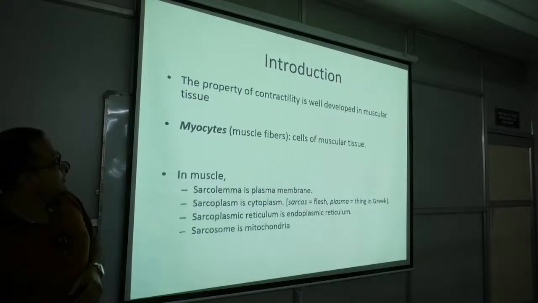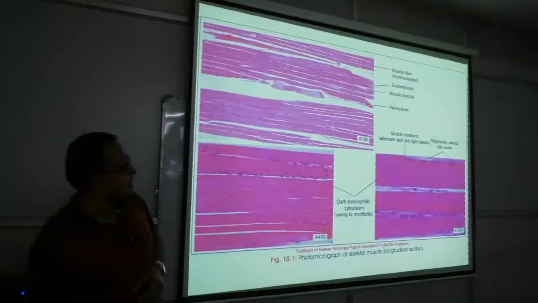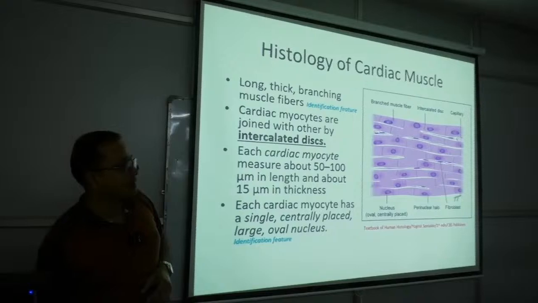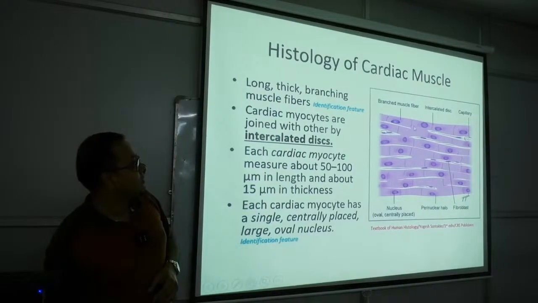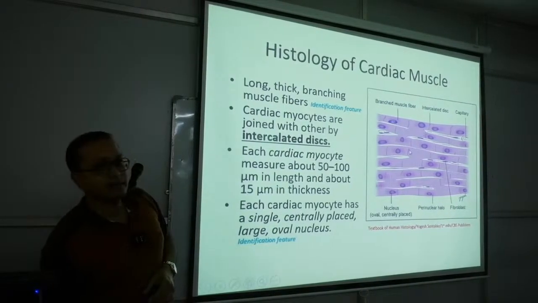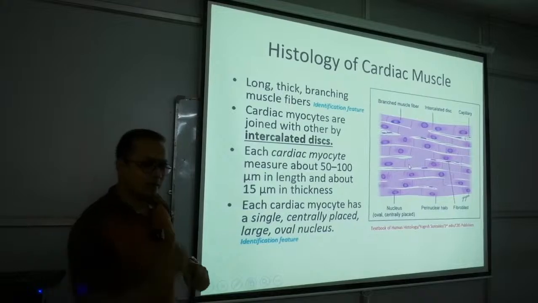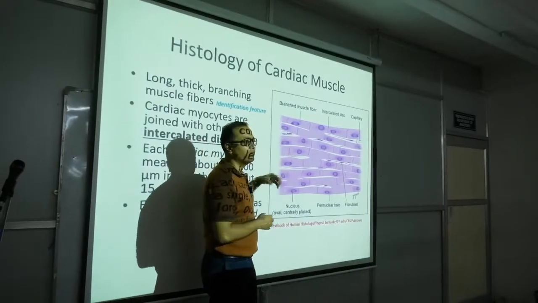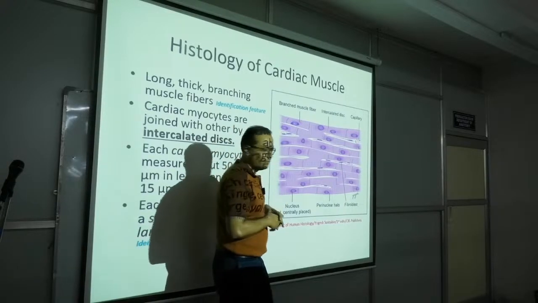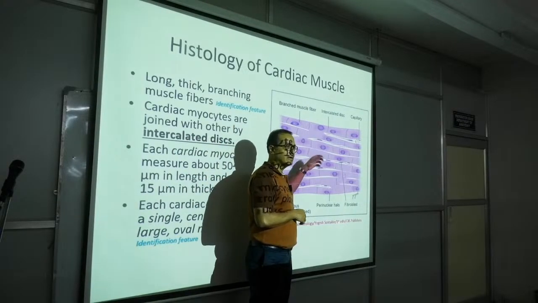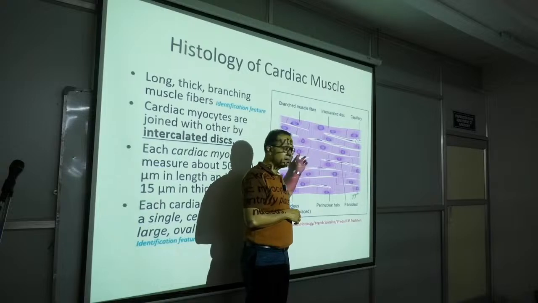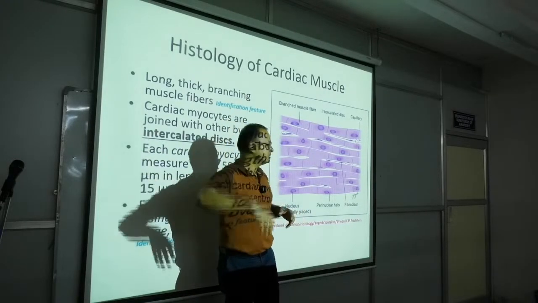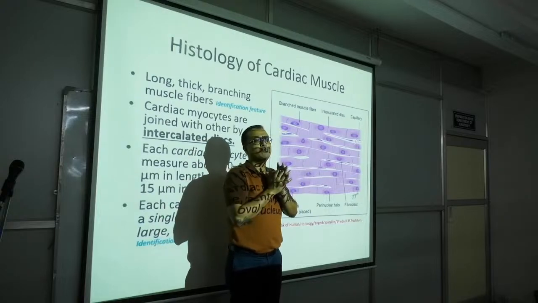Whereas in the myocytes present in the cardiac tissues, we see a defining area of each cardiac myocyte, which is marked by an element we call the intercalated disc, which is a hallmark. Now, the intercalated disc is seen only in higher magnification versions. Only if you zoom in a little bit more can we see it. For detailed microscopy of the intercalated disc, you have to use the scanning electron microscope, which means very high magnification.